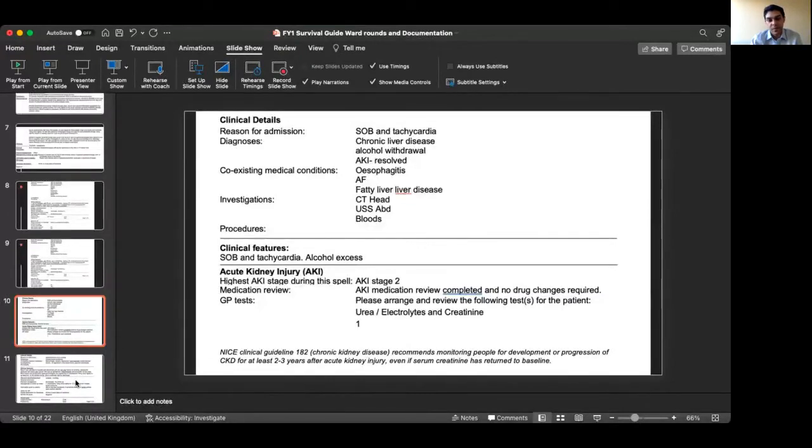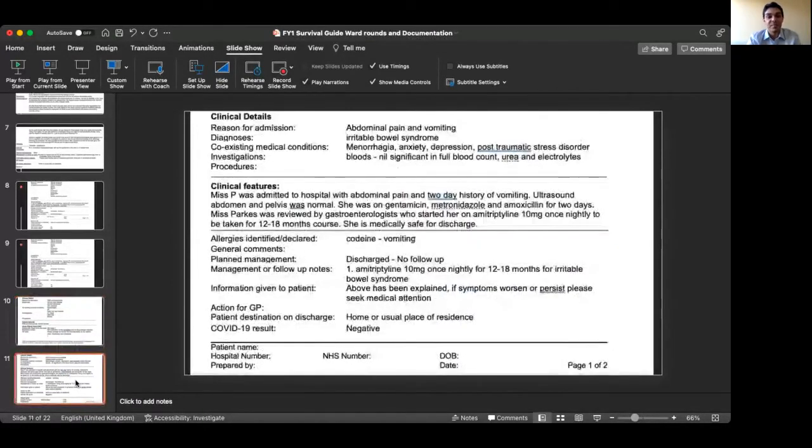Again, Hamza, I think the general consensus is that it's a very poor discharge summary. Not much detail in there at all, is there? I don't even know what's going on, to be honest. So they're short of breath, tachycardic, and they've had a lot of alcohol. Well, that doesn't really explain anything. Yeah, neither do I. As a GP, I wouldn't be very happy with this. I'd probably email the consultant just to find out what's been going on with my patient. I agree. Okay, then let's move on to another example.